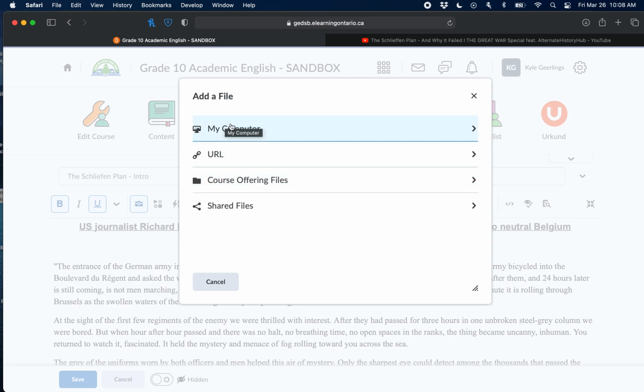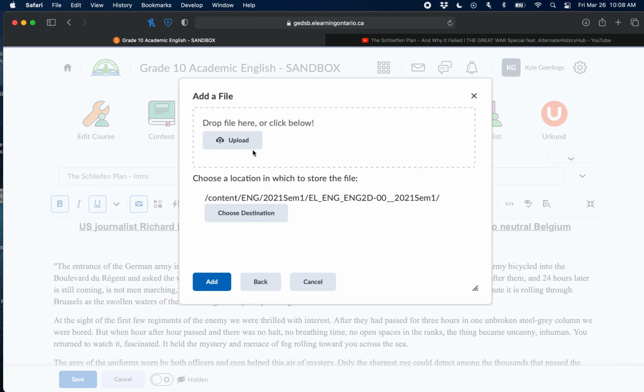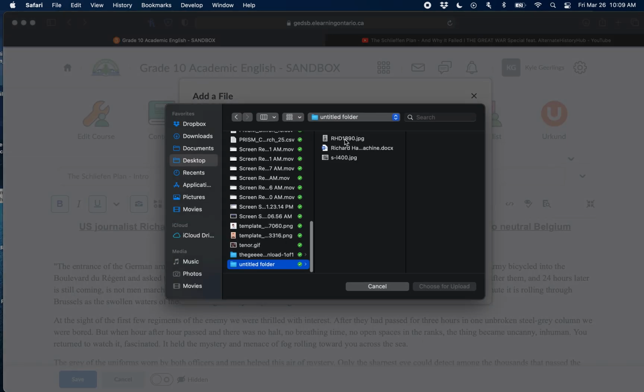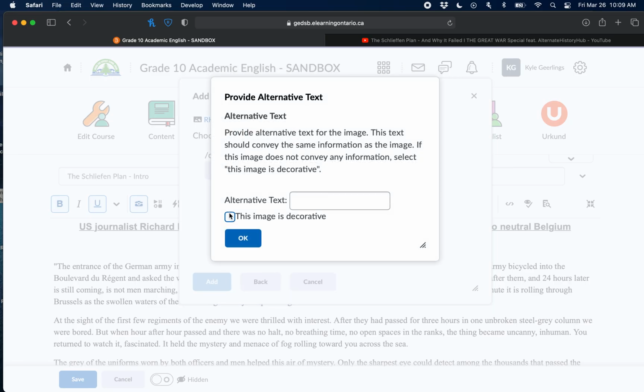What I always do is find the pictures you want on the internet using Creative Commons searches, and then save them to your computer, and then upload them to the VLE through this. That way you have a copy saved to the VLE. So I'm going to just go in, and here's my picture of the writer.